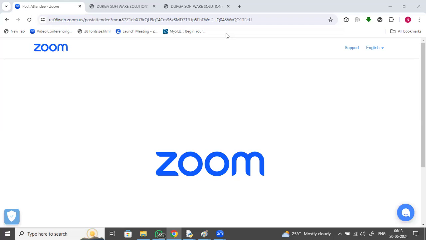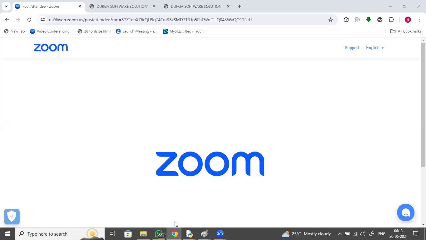You can see the contact details in the chat. If you have not got the link, you can call on those numbers. And if you're done with the enrollment process, don't forget to share the screenshot of your payment to the DurgaSoft online training number that is provided in the chat, right?